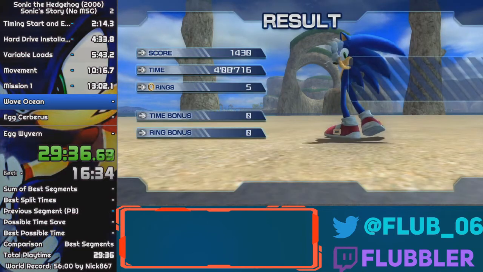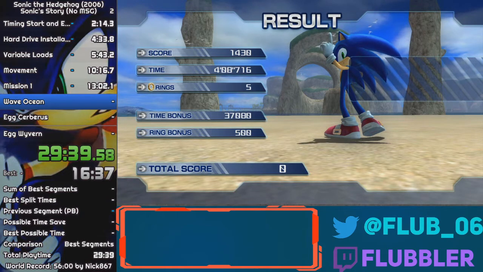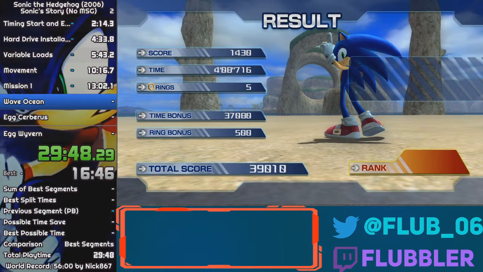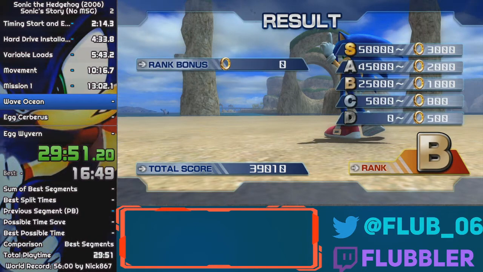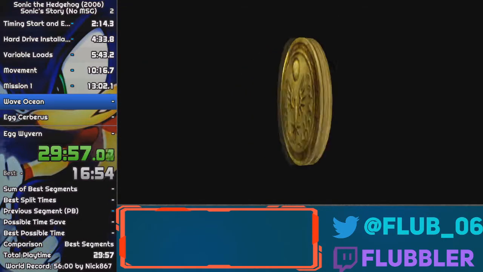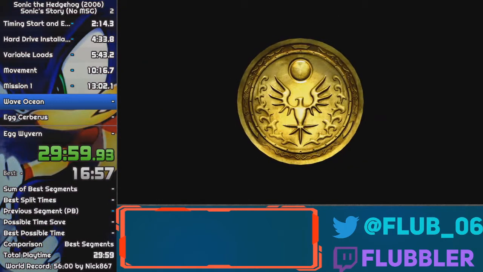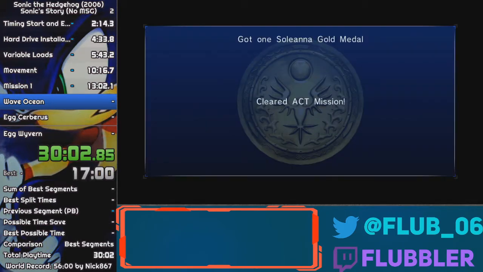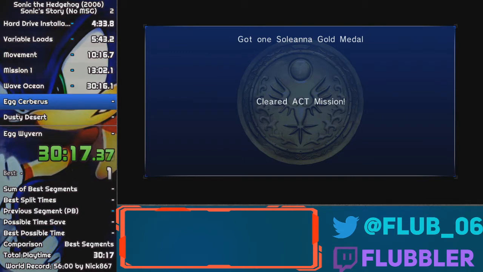Now, a good Wave Ocean time to get starting out, without the skip, would probably be around a 246 or a 250. And then when you do the skip, I'd say the normal skip, not the cave skip, you want to get like 216s, 214s, and then when you get good with that, you want to get like 208s, 209s. And with cave skip, when you're starting out, you want to get like 204s, 203s, and then when you get better, you want to shoot for sub 2 when you do cave skip. And so we're done with Wave Ocean.